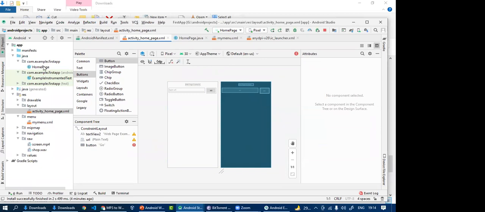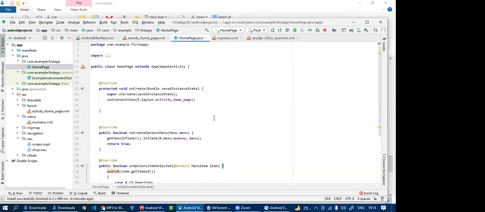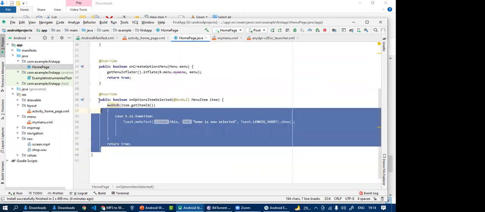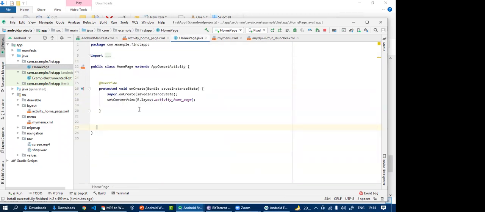Okay, so for that I will write the code, and inside the code I will first declare the TextView URL.